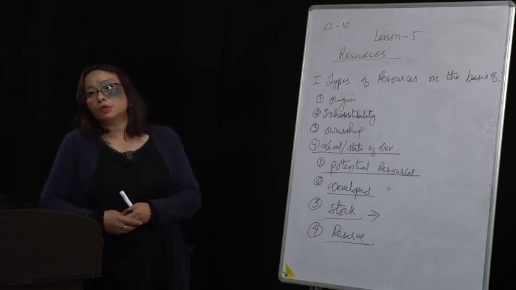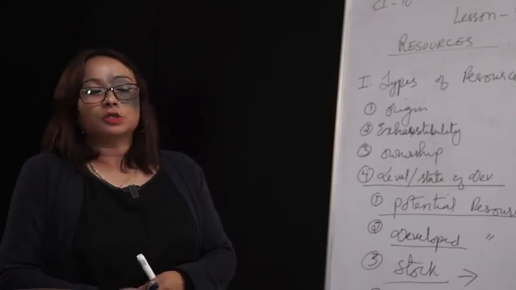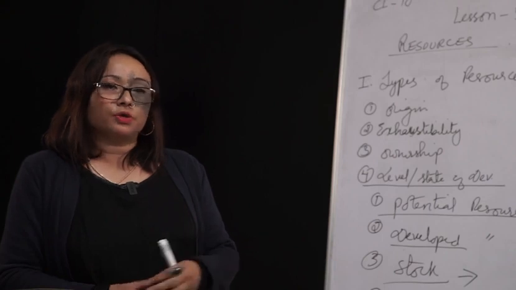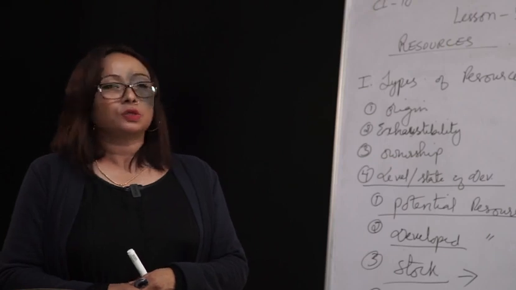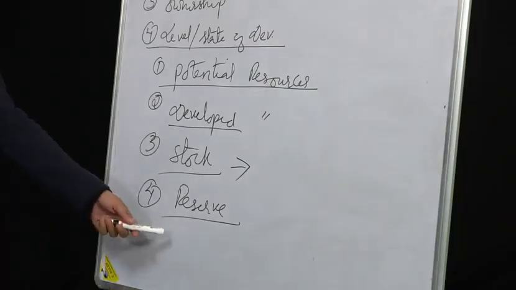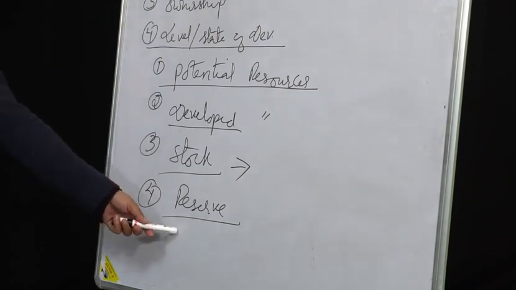For example, I'll give you an example of water resources. We have lots of water resources in India, but in certain parts of the country, these water resources have been very beneficially converted into electrical energy and we are using it, but in certain regions we are not able to do it, so it is still remaining as a reserve. So we have the technology, we can do it also, but it is not being done.